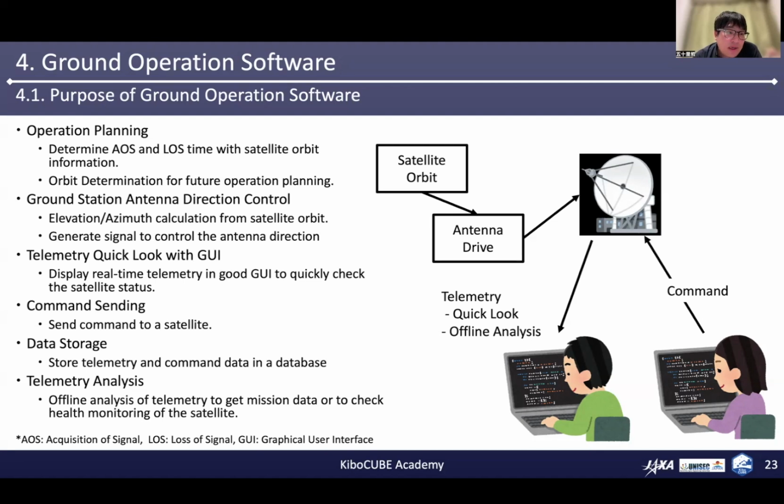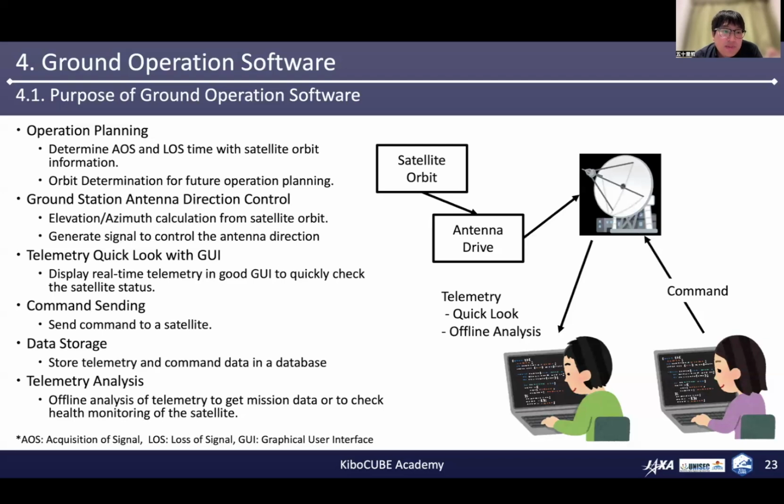The second one is the ground station antenna direction control. We need to calculate elevation and azimuth from the satellite orbit to point at the satellite position and generate signals to control the antenna direction. The third one is telemetry quick look with a GUI, the graphical user interface.